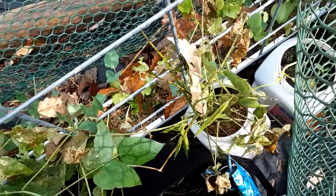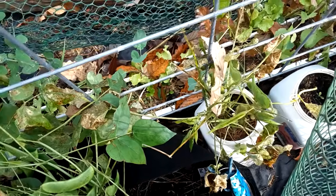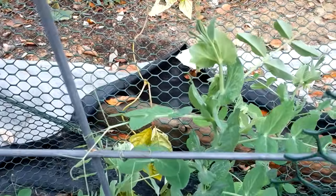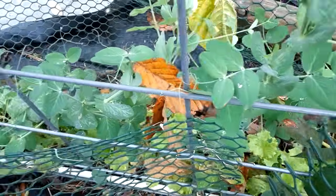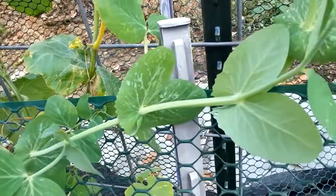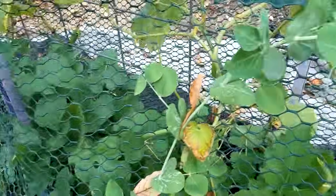The last of the lima beans. So I'm going to wait for those pods to brown out before I pick them. Lima beans do excellent here. Pea plants do have flowers. And they're looking great. The lettuce bed is still growing fair. Healthy pea plant. I've never seen them get this big, so I guess that's the time to plant them. It's going to be the fall. I'll try to remember that.